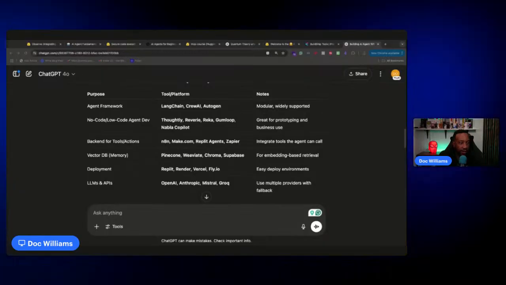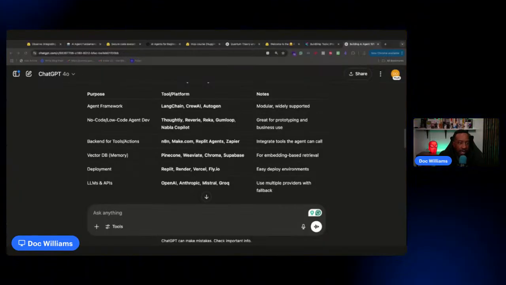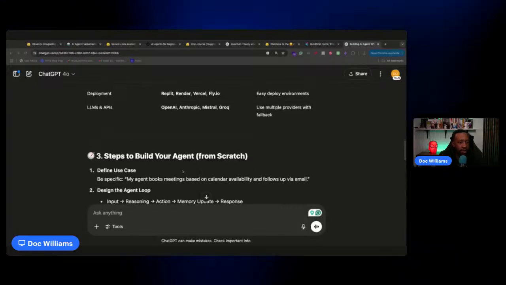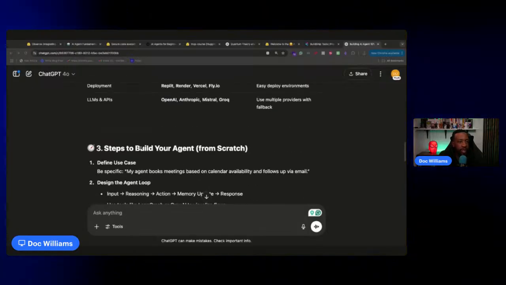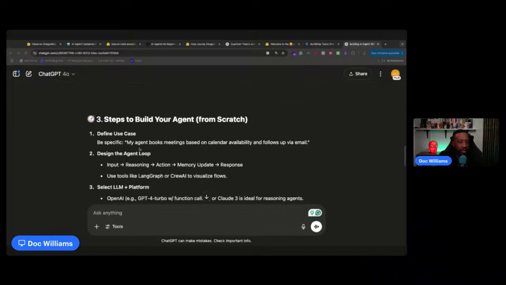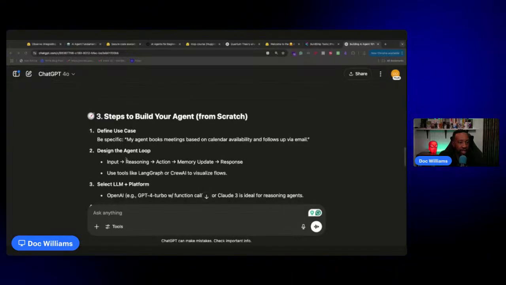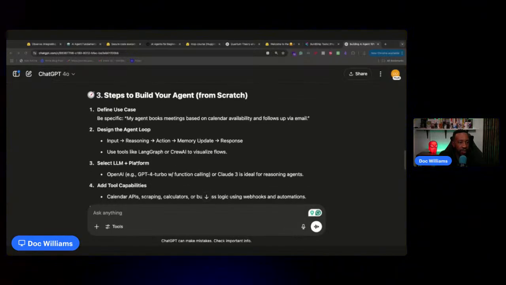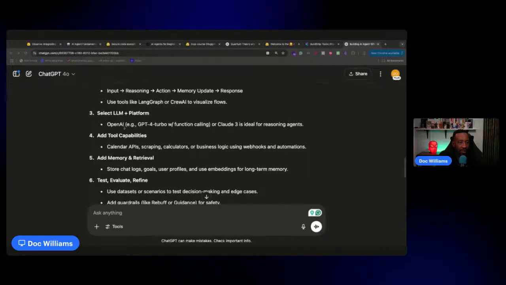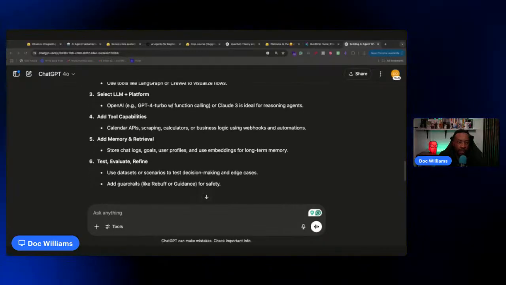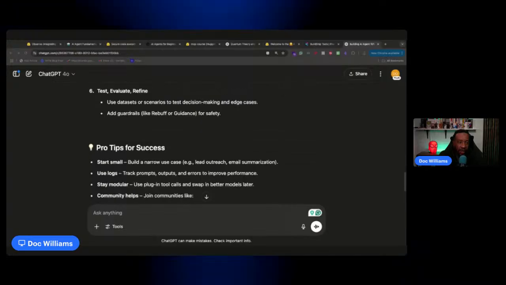I don't know that one. LLMs, OpenAI, Anthropic. Interesting. Cool. Steps to build your agent, define your use case, design the agent loop, select LLM, add tool capabilities, add memory, test, and reevaluate.